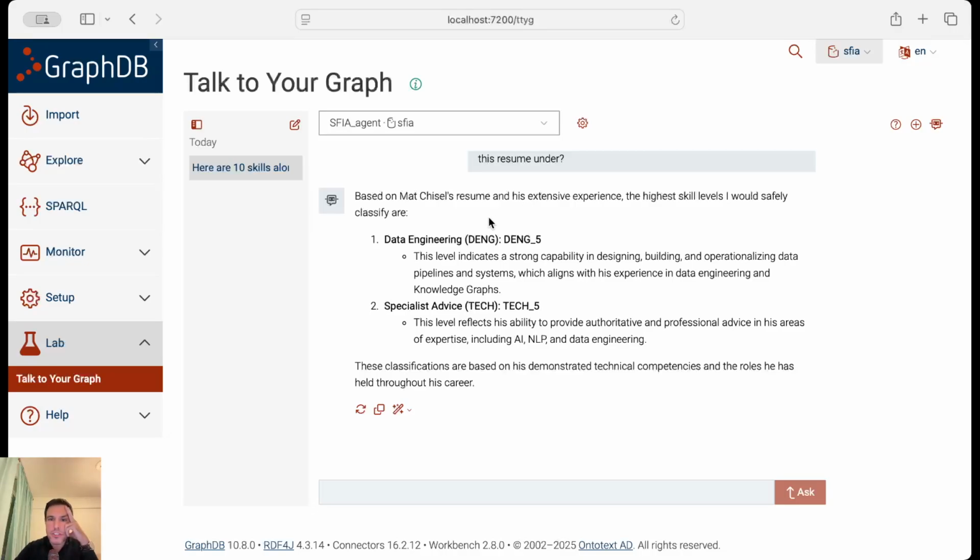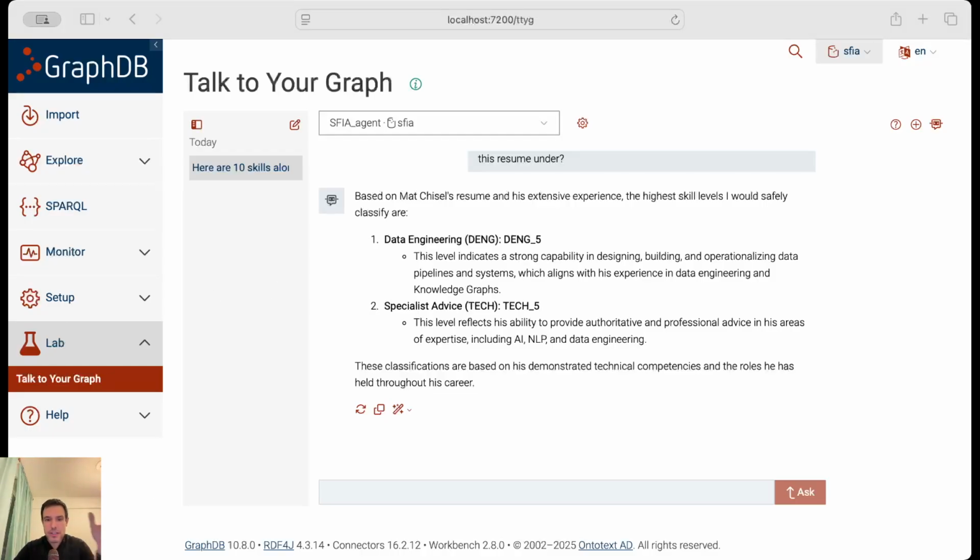Okay, based on Matthias' resume and his extensive experience, oh, thank you for that. The highest skill levels I would safely classify are data engineering level 5 and specialist advice level 5. Now, of course, this has to be taken with a pinch of salt, but I'm happy to say that they kind of make sense for those two specific skills.